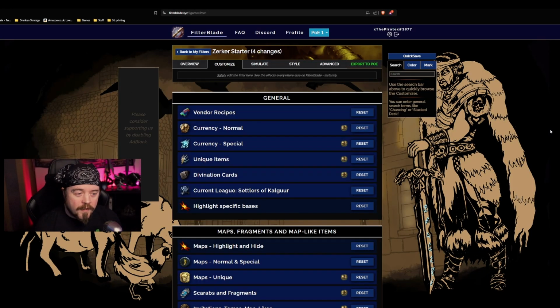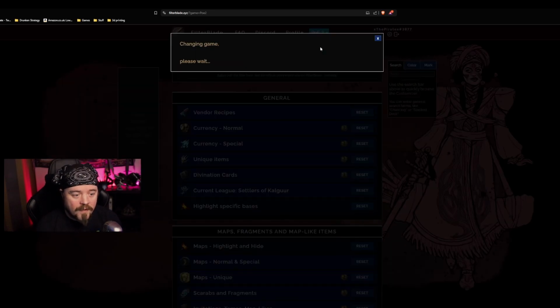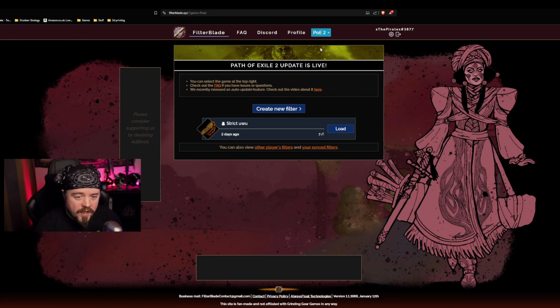When you first go to the website, it will probably look something a little like this. I imagine you will not be logged in with your Path of Exile account, however, but as you can see, it will by default say Path of Exile 1. The process I'm about to show you is pretty much the same for both Path of Exile 1 and Path of Exile 2. I imagine most of you are here for Path of Exile 2, however, so you click on this little button here and select Path of Exile 2. Once you've done that, it will take you to the newer part of the website, the Path of Exile 2 section that literally went live this weekend, hence this video.